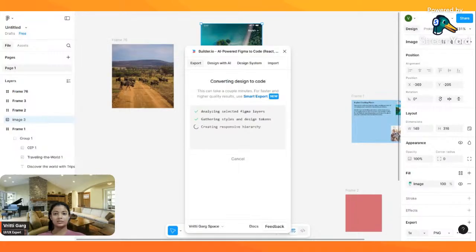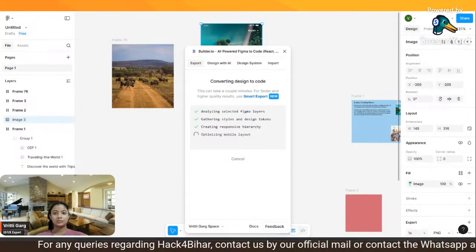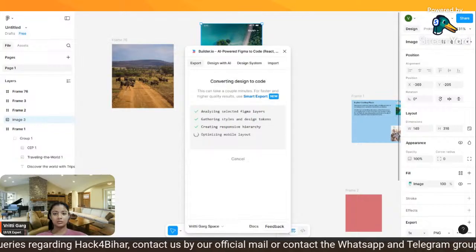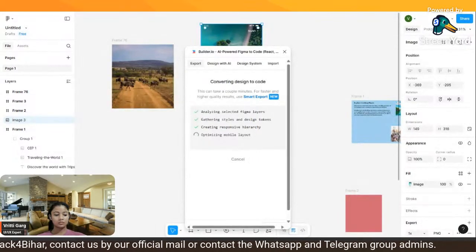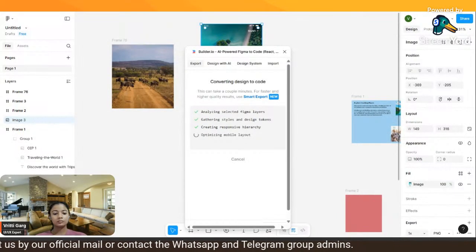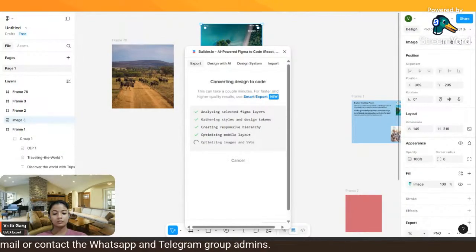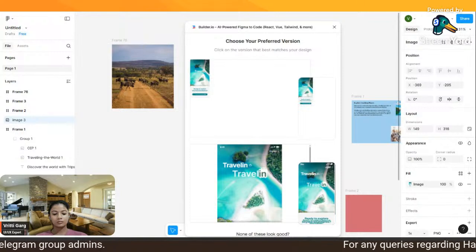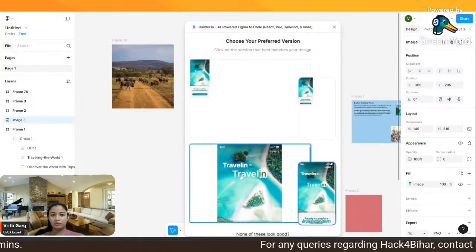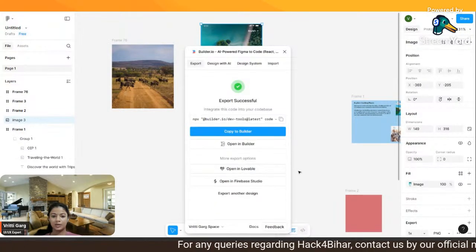Just a sec guys, it's loading. So we will choose our preferred version. I am choosing the second one.